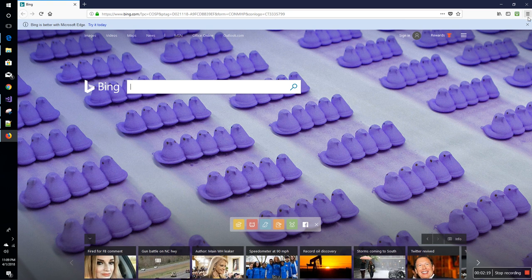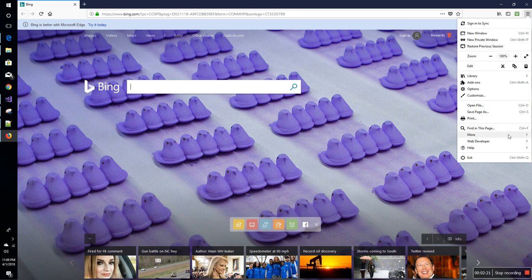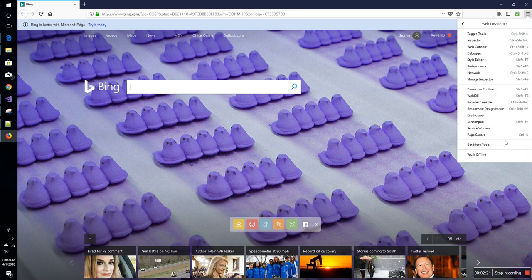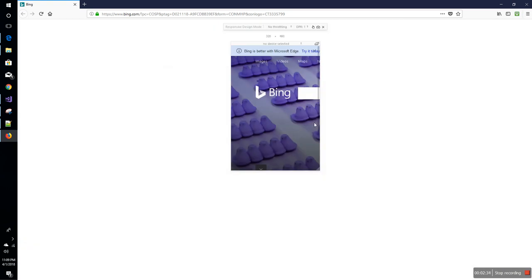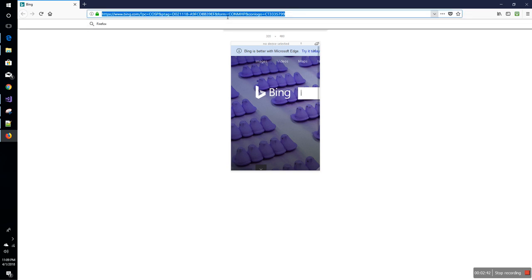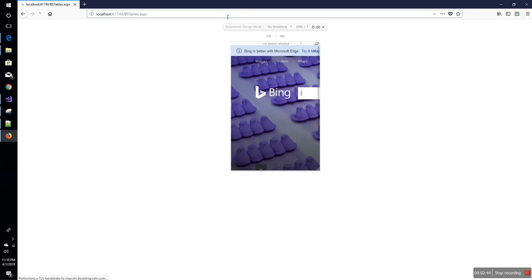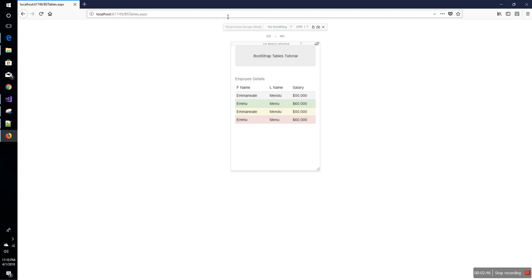In your menu there will be a web developer option, and there is also a responsive design mode. You can use a shortcut like Control Shift M, so it will automatically load your responsive testing mode. Once you copy your localhost URL, it is automatically rendered.